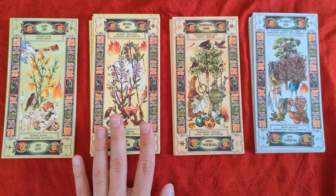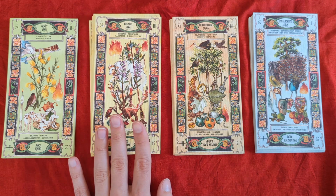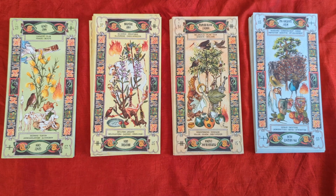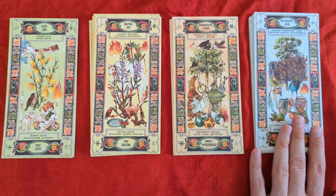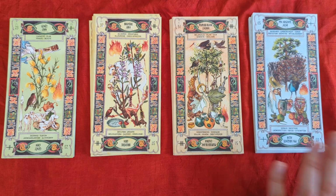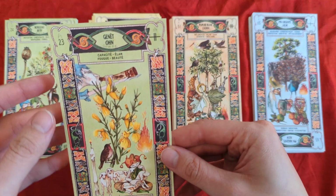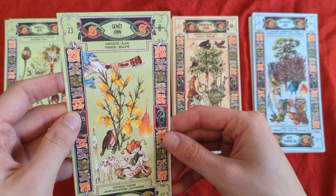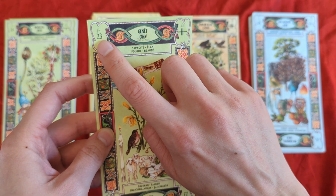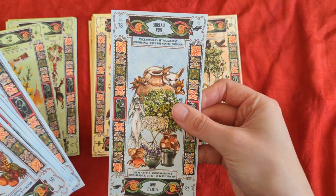For the suit of fire represents summer, and in it you'll see depicted salamanders. And then we have the earth suit, which represents fall, and you have gnomes. And then lastly we have water as winter, and you'll see undines, or kind of mermaid creatures depicted there. And so one of the things that makes this deck a little bit challenging is that the only indication of the suit we have is the color of the card, and otherwise all of the cards are numbered just sequentially, so 23, 24, all the way up through, at the end of winter, you get 78.